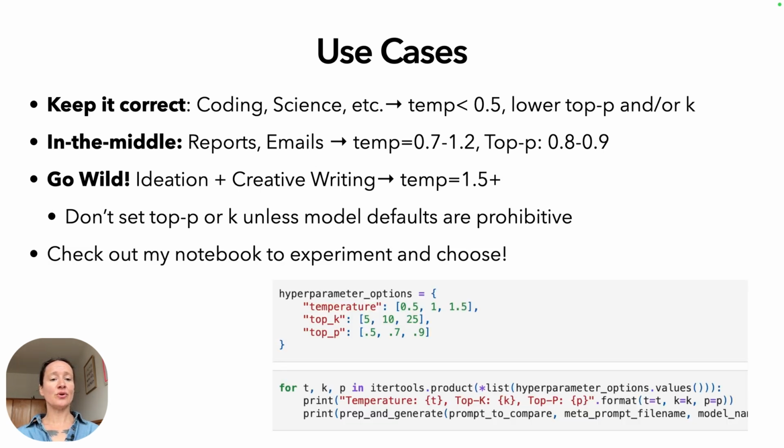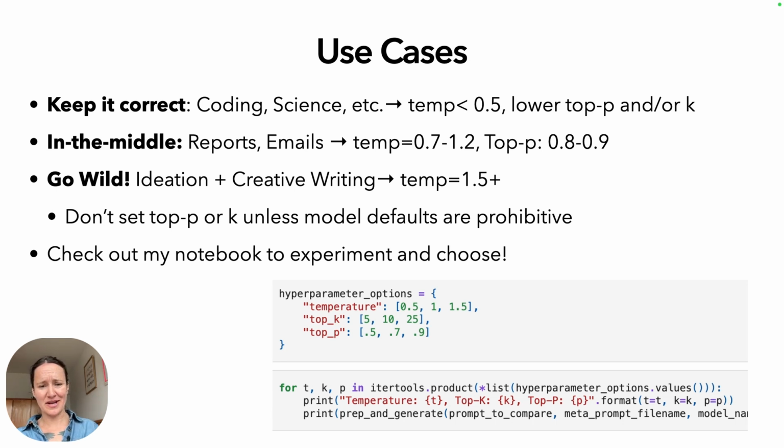Okay, so check out my notebook. I got this little tidbit from it. But in that notebook, I take you through setting up a prompt template and then tinkering and literally looping through these, saving them to a file, which you can then use to evaluate, label, review. Or if you're already using something to label your data, you might want to set up a task that goes through these when you're starting a new use case and start to get an idea, hey, what's going to be the best temperature for us for this? Do we want to set top K? Do we want to set top P?